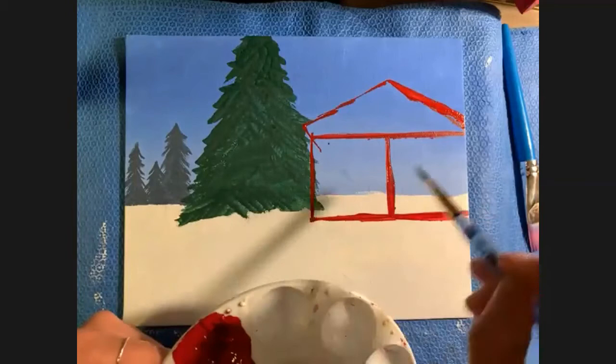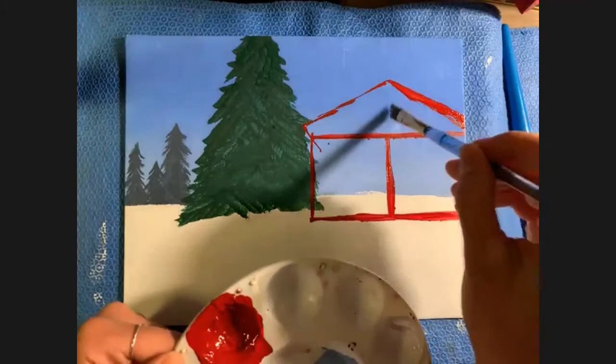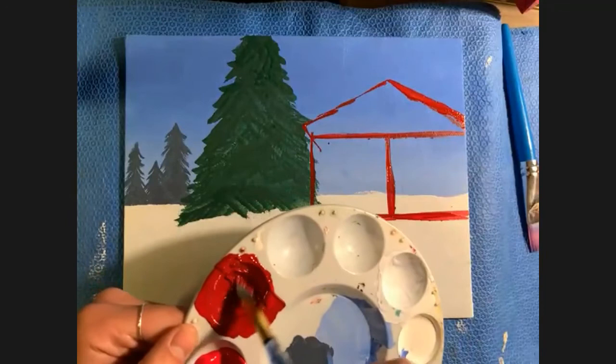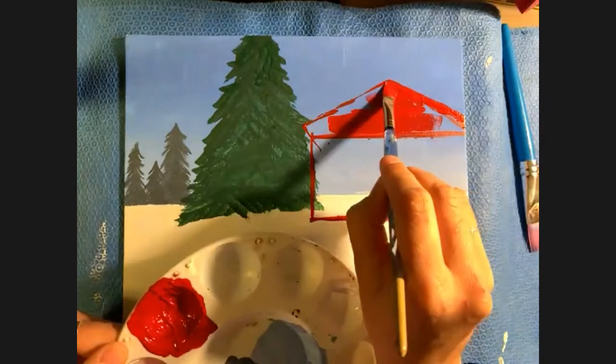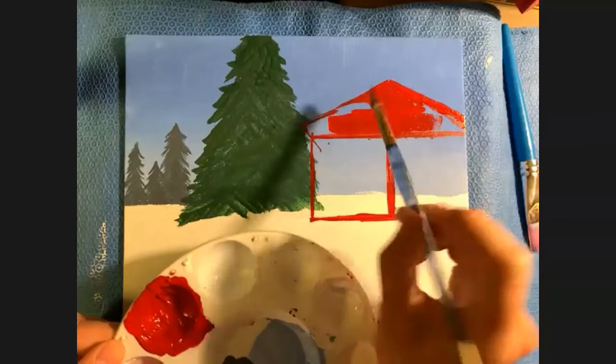Okay, so starting up top with the top roof of the barn, we're going to pick up some of our barn red and start filling it in from side to side, paying close attention and making sure to not go on the outside of our outline.